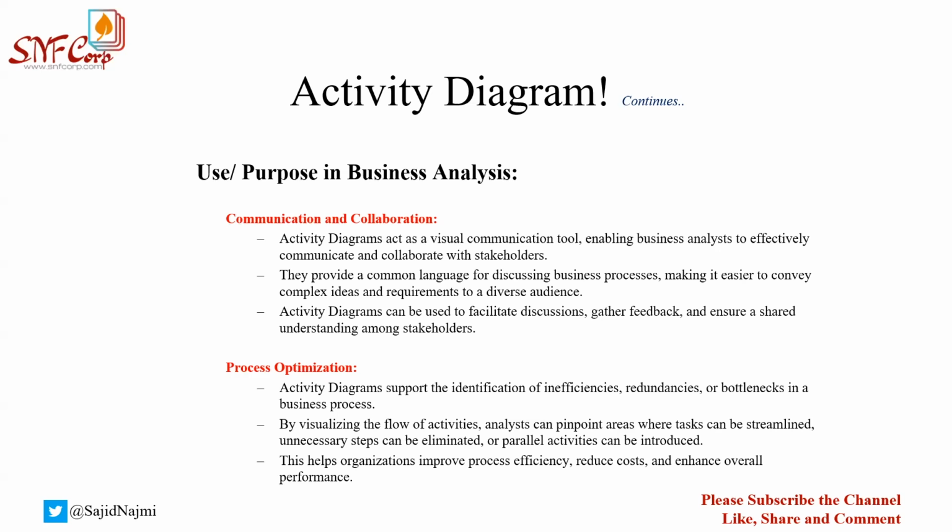Obviously, right now we are talking about one simple functional requirement. Let's say we have to draw these diagrams for the whole business processes. Don't you think this is really going to help business improve their process efficiencies? This might end up reducing their cost and enhancing the overall performance of their business. It can be done. You might see a lot of positions open in the market.